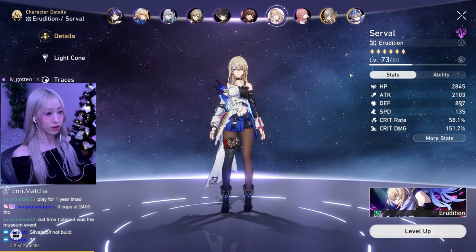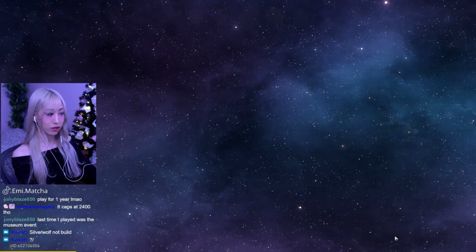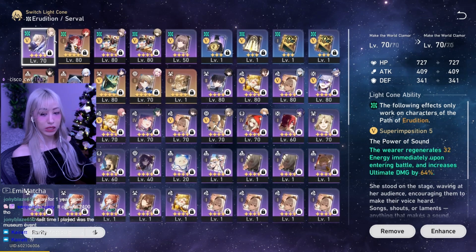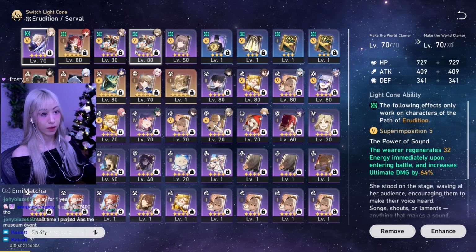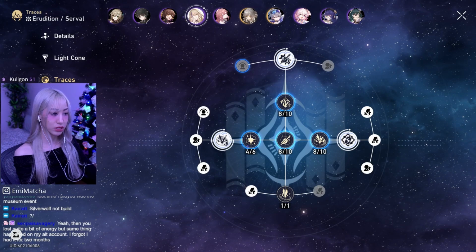We'll show Serval, though she is kind of being used right now in Pure Fiction. I do share her Light Cone though with Herta and Qingque right now. So she's not on this one primarily. But I'll just leave it on her for now. But we will probably use the new Erudition Light Cone that just came out for her or other Erudition units. But anyways, she's only 8 traces here.